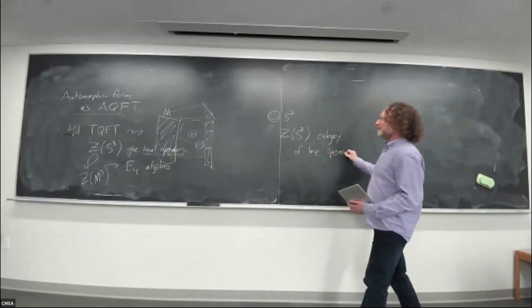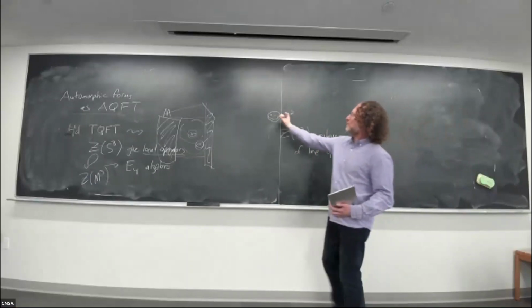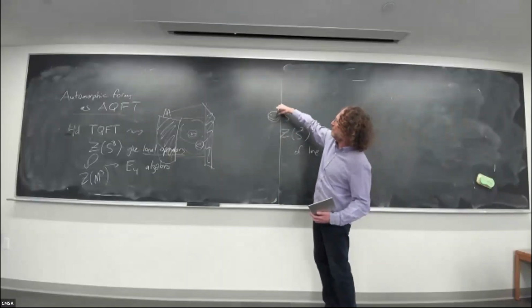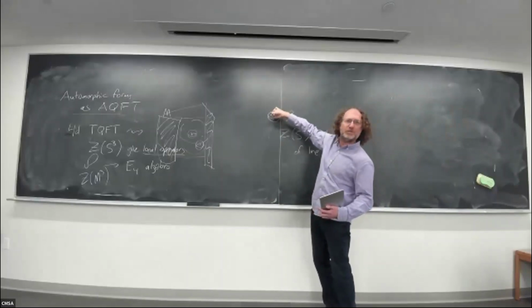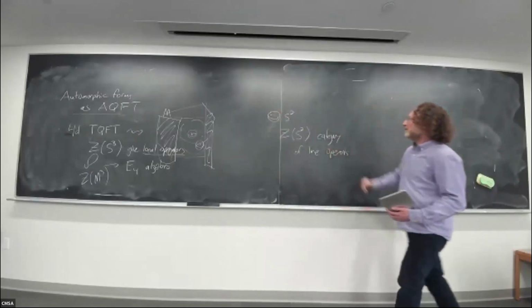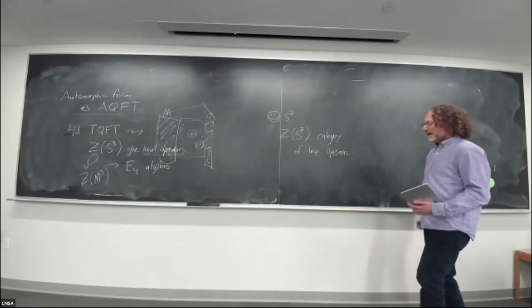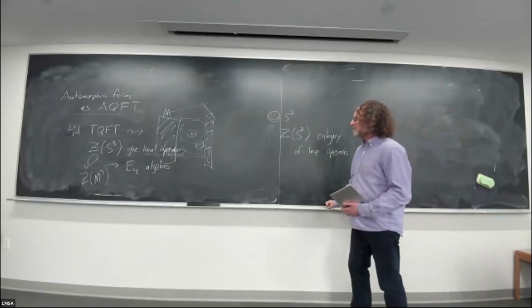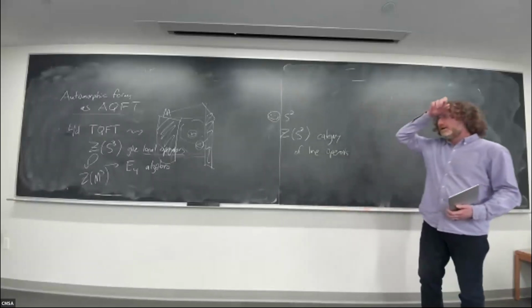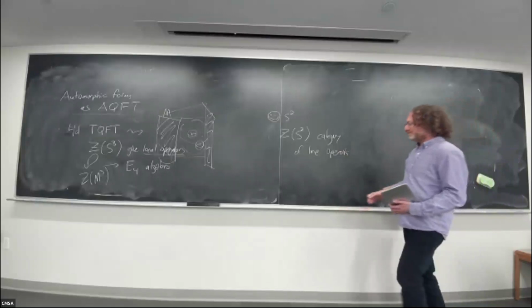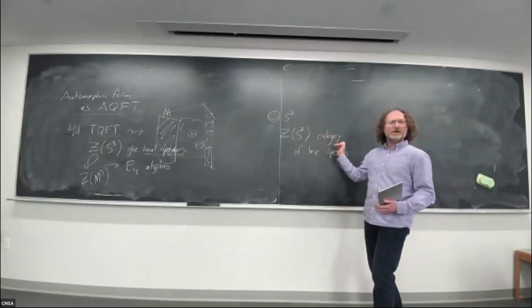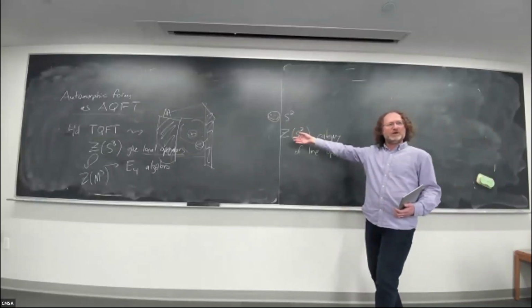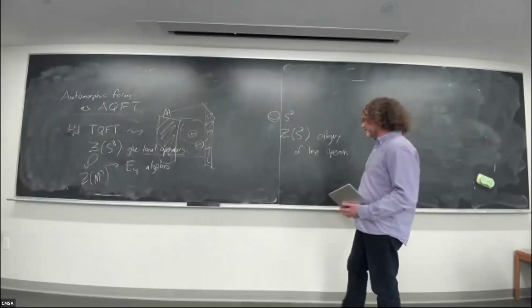This category, in the same way, we think of as describing what kind of singularity or what kind of phenomenon is happening around this point as you approach it. So there's a category of line operators. And for me, I think the most compelling reason why category theory or higher category theory comes up in quantum field theory is, why is this a category? Well, I kind of made it axiomatically a category, but why should line defects have anything to do with a category?